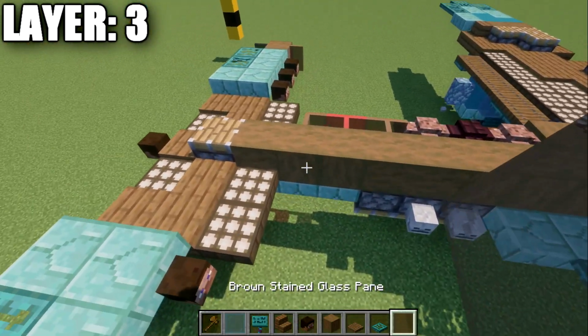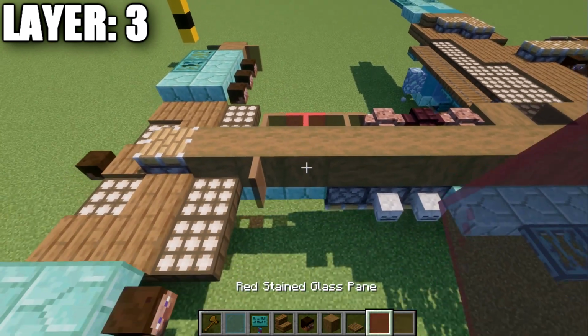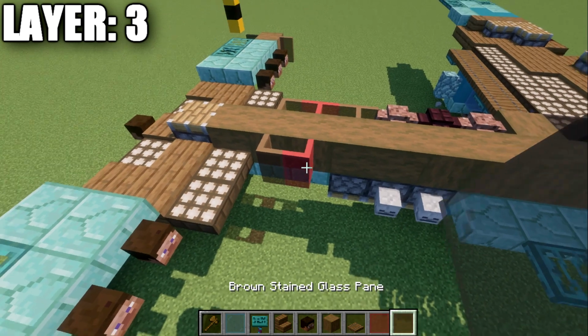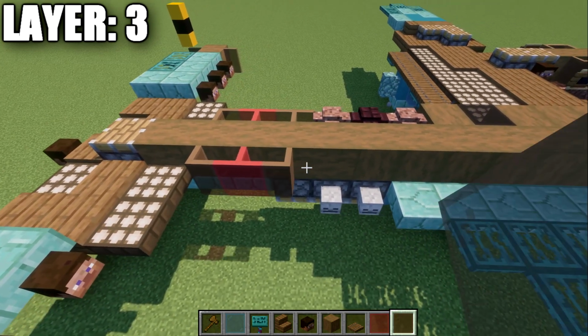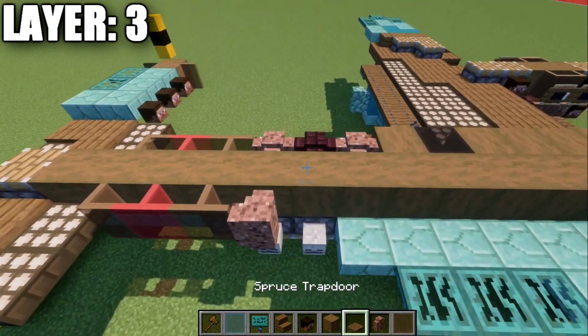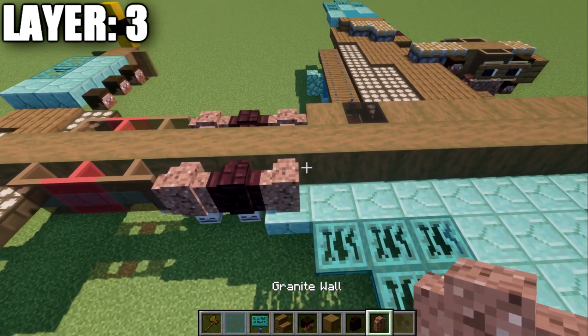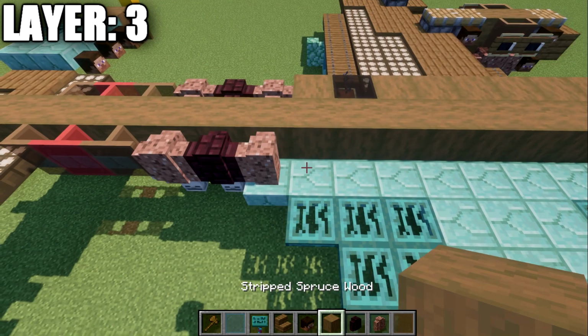After that, building forward, we're going to place down a brown stained glass block here. We're going to then place down a brown stained glass pane, then a red stained glass pane. This can be representative of our Soviet Red Star. And then a brown stained glass pane, a granite wall, a normal nether brick wall, another granite wall, and then we're going to place down a stripped spruce wood block.